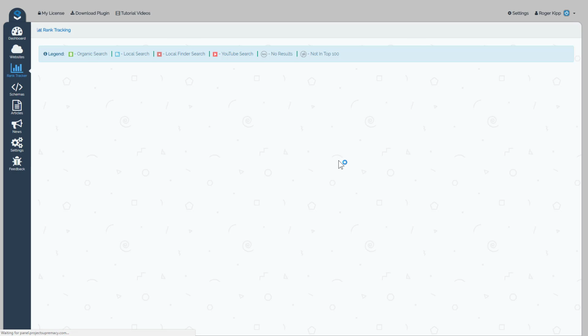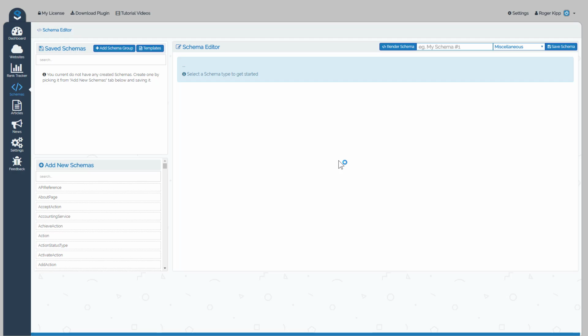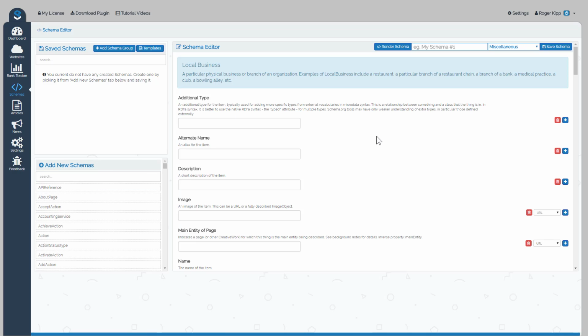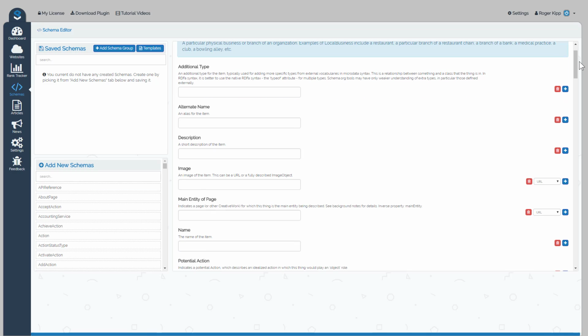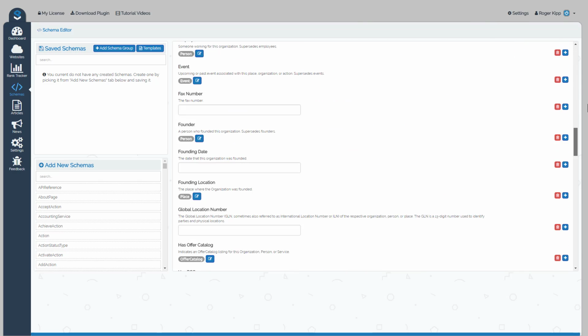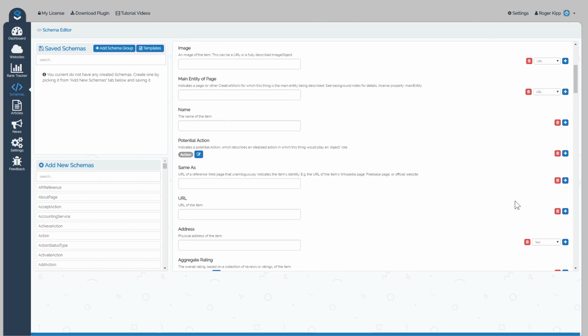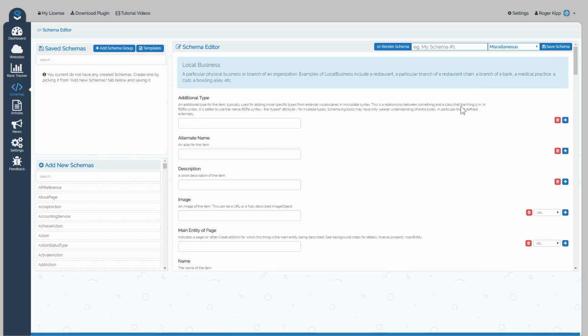Here is our schema editor. This is a massive upgrade. I know a lot of people were asking for different types of schemas. So now we've gone out and you can see here's the list of schemas we have now. It's absolutely huge. It's the entire schema.org database, and you can search for the type of schemas you want. Let's say you want a local business. It'll load all the types of schemas for local business, and you can choose which ones you want and just delete the ones you don't want. Then you build your schema. Once you fill out the forms, you build the schema and it will save that for you, and then you can push it to whatever sites you want. So it's a major upgrade.